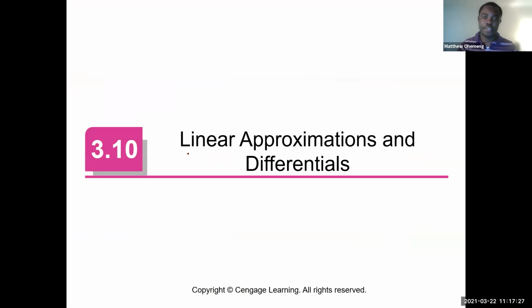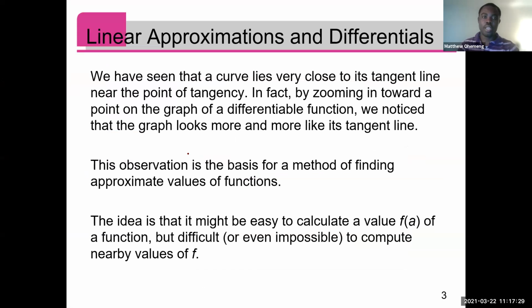Linear approximations and differentials. Do you recall that at the point of tangency, the tangent line is very, very close to the curve? Well, at the point of tangency, they are the same point. But in the neighborhood of the tangency, the tangent line is very, very close to the curve.